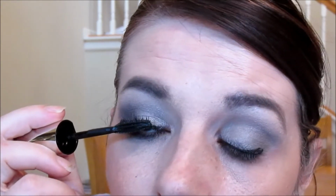Now, what I find is that it really does lengthen the lashes. Take your time, go from the base up, make sure that the tip is longer, or the end is longer on the outside. It's more of a wet formula, at least mine is. I think it might be a little better when it dries out some. And I just lay my lashes down and pull the brush easily up.